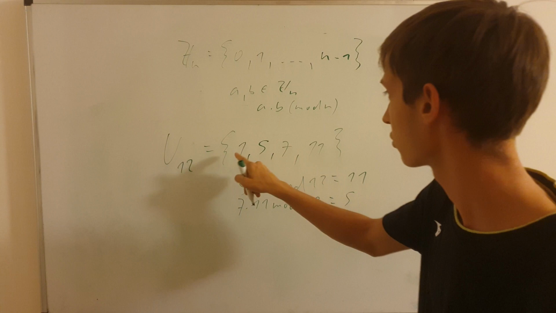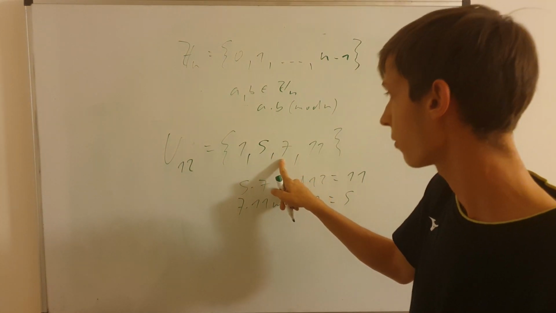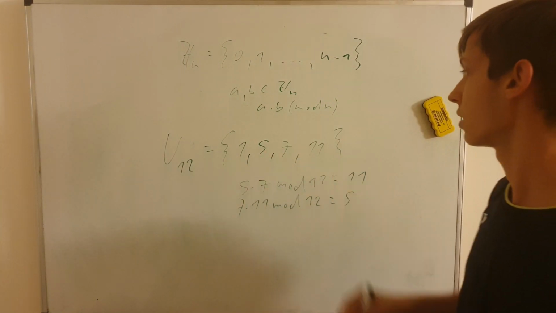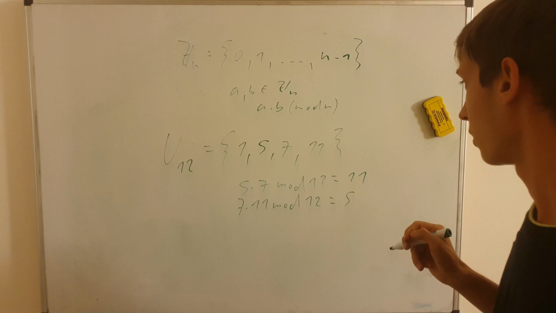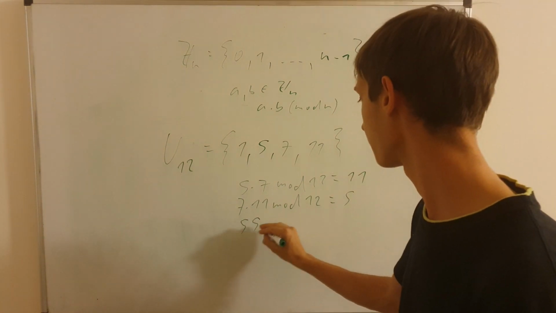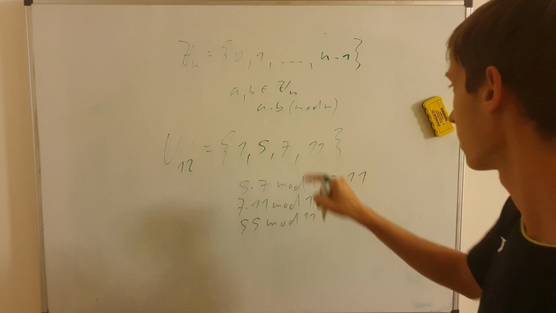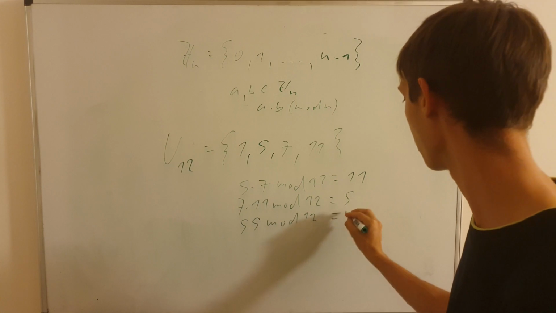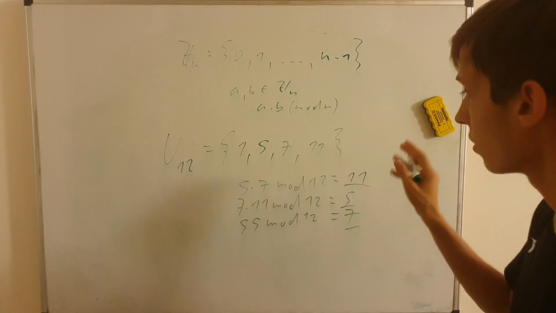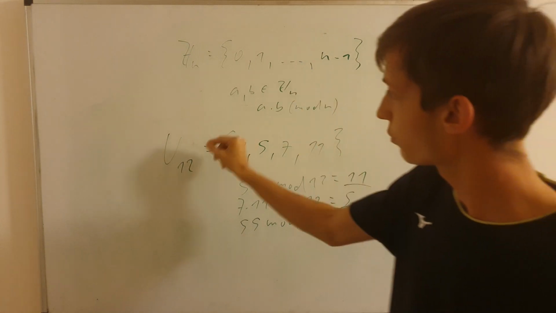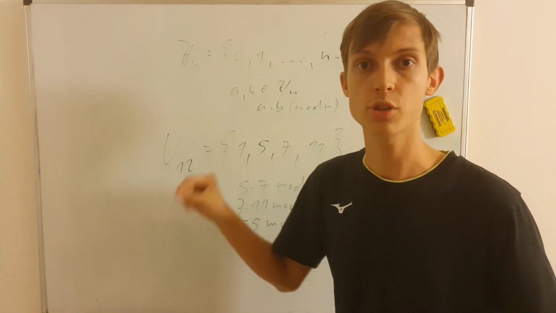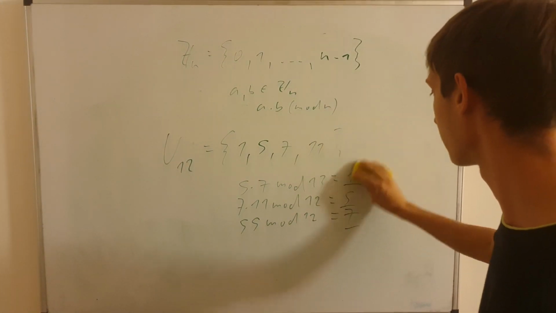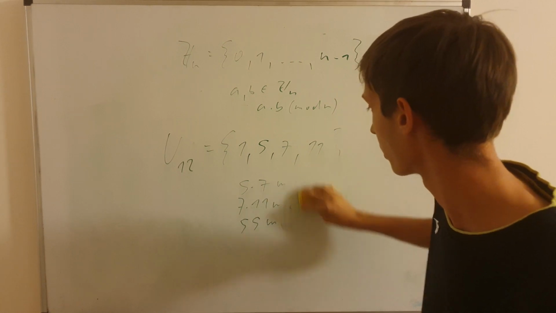We could do 7 times 1 straight away. It's smaller than 12, so straight away it's 7. 1 times 5, yes, it's 5 straight away. 1 times 11, 11 straight away. 55, you can try it, 55 mod 12, because that's 5 times 11 mod 12. So we have 48, and then the remainder is 7, so it's 7. So we see that indeed it also gets satisfied, and groups of units are groups under multiplication mod n.